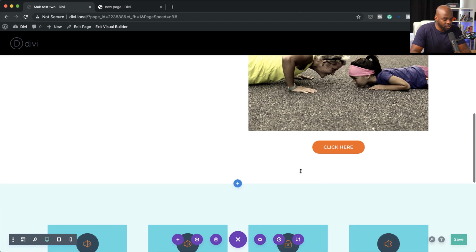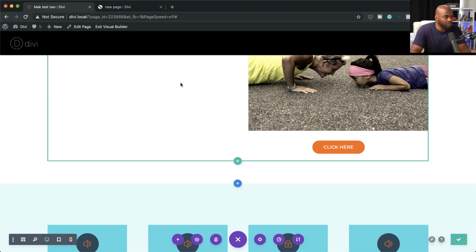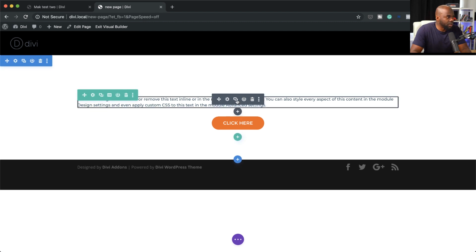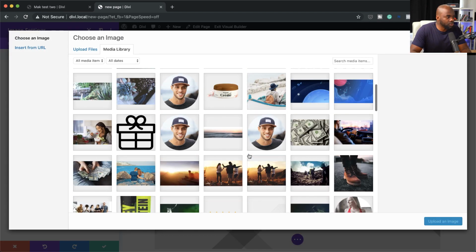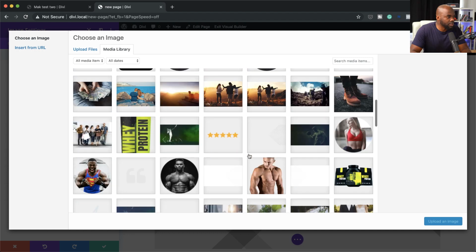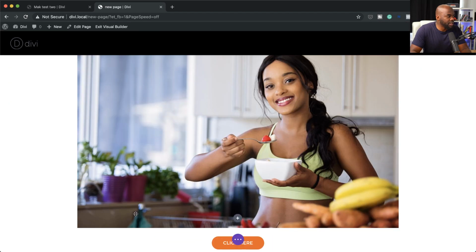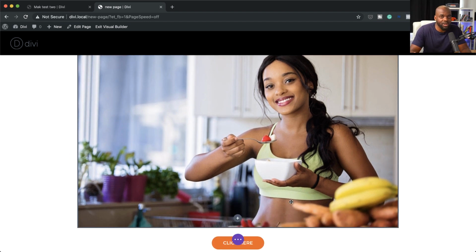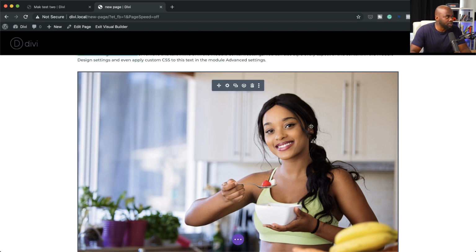Now let's go on a brand new page and add a brand new image on that, and then you can also see the sepia tone being applied. So I'm going to come over here, and let's say I'm going to add an image above here. I'm going to click this plus button, search for my image module, and then I'm going to choose an image to add here. So let's go with this one here. Upload an image. And now if I save, the sepia tone has been added, but of course you need it before and after in order for you to see that. But definitely the sepia tone has been added to this image.